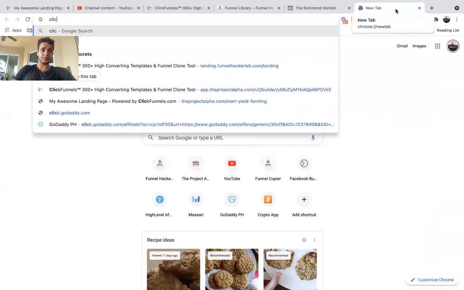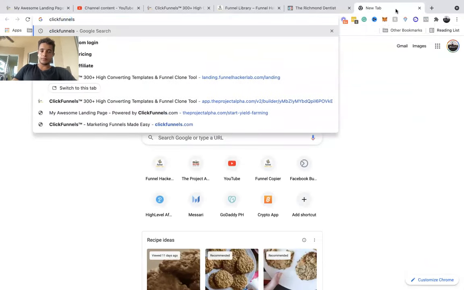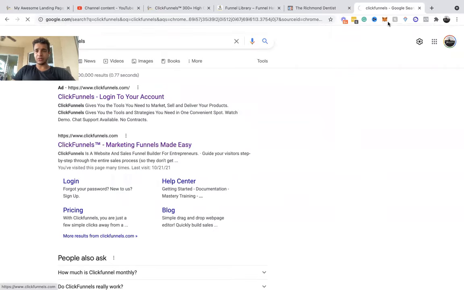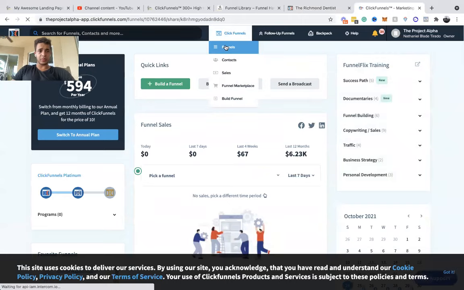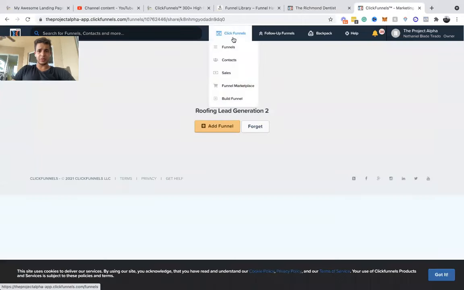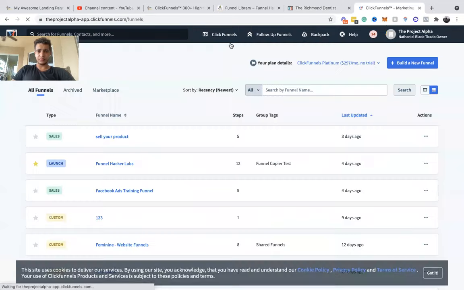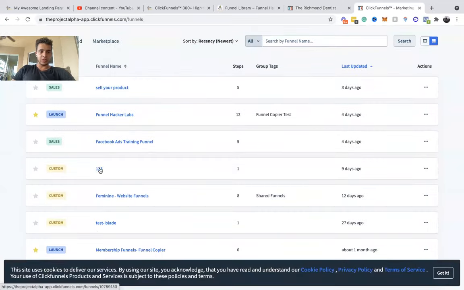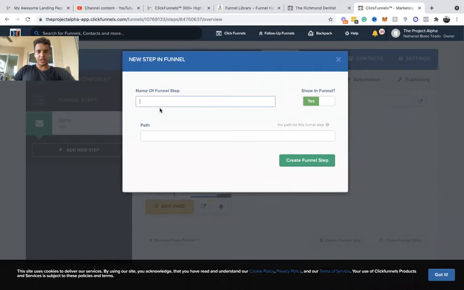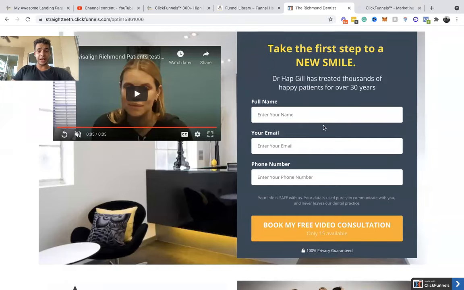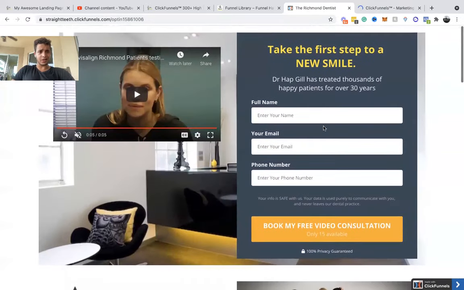Open up my ClickFunnels over here. Log into my ClickFunnels account real quick. Go to funnels and we open up a random funnel just so we can test things out. Let's go to one that we can just play around with over here. Let's add another one, and then a funnel step, do test, whatever, it doesn't really matter right now. And say we like this one, right? It seems pretty cool.